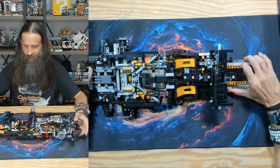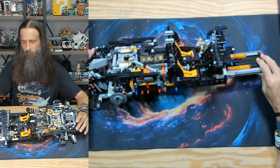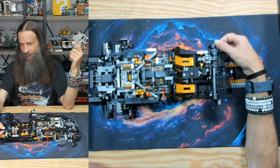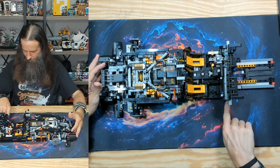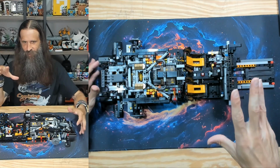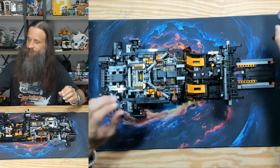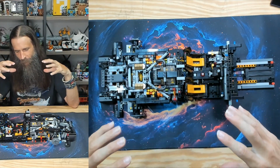There's so many pins in here everywhere you look. But I don't know if you guys caught it when I was trying to connect these little side sections that are going to be, I guess, the insides of the doors at some point. They were just killing me, because there's like 8 pins you're trying to get all lined up, and when it's shorter things like this, not a big deal. Like this 5-hole Technic bar, totally cool. But then when you start 1, 2, 3, 4, 5, 6, this is a 20 stud long Technic bar. So long. It's so much flex, and it starts getting so challenging. You're like, you know what? It's fine. We just have to woosah, and we can bring all of the pain and all of the joy.